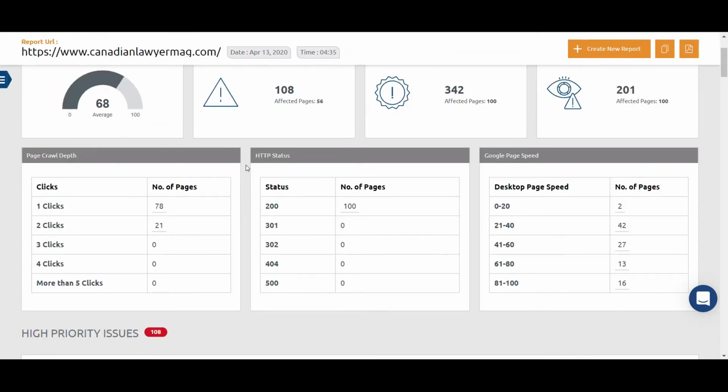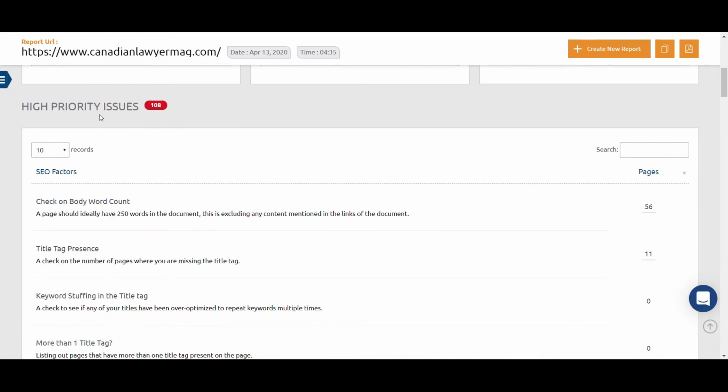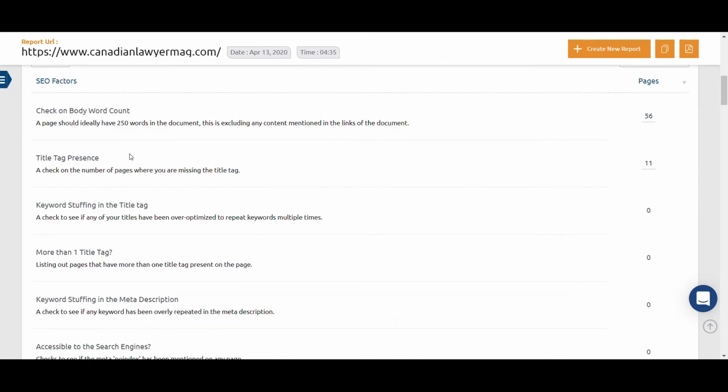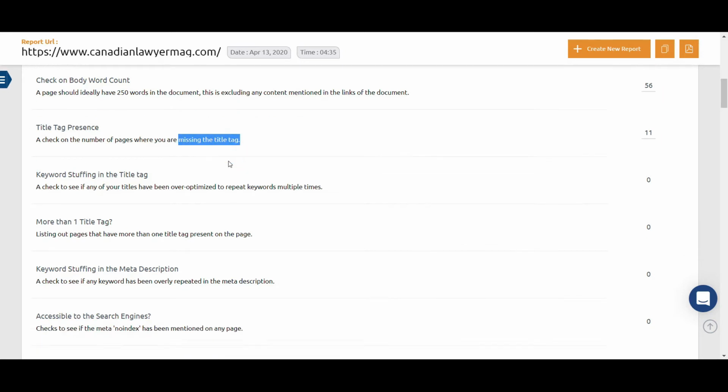They're useful pieces of information, like whether you have any broken links and which pages are particularly slow. If you clicked on this, you would see those pages. We do about 42 checks. So they're useful checks; like this one would show the number of pages where the title is missing.